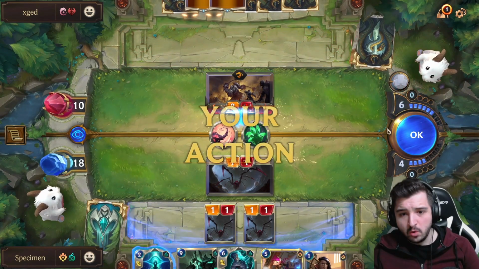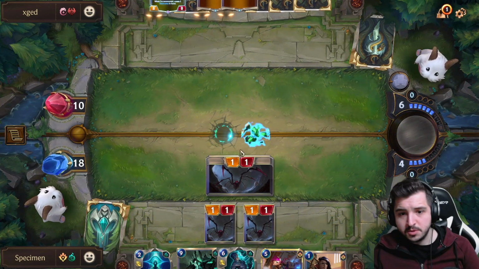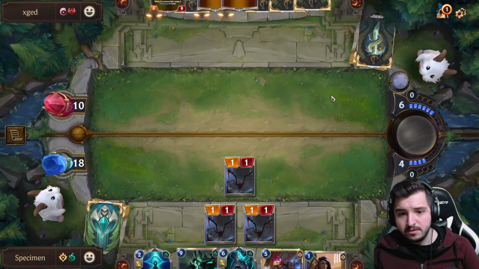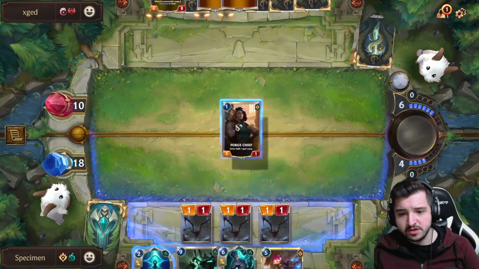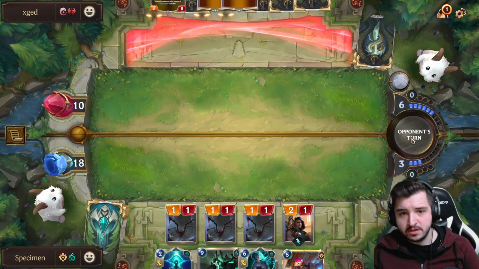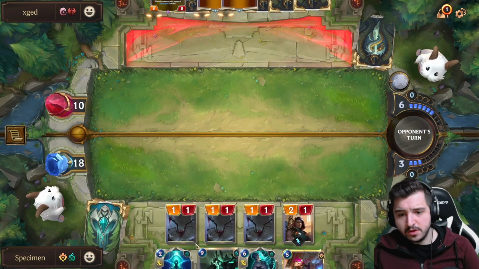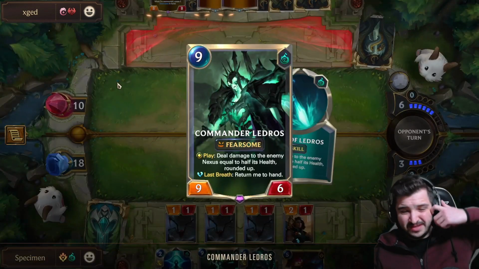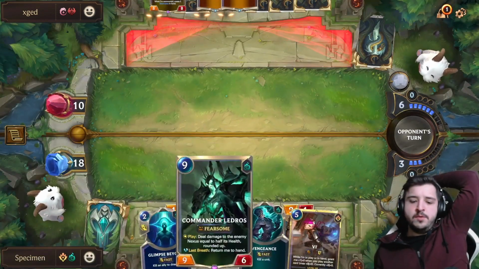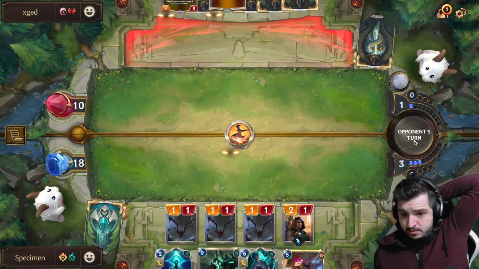So they recall this unit. Which means we don't kill it. The good news is we can Heat Wave it. The bad news is we can't play our Ledros. But we'll play the Forged Chief instead. The other good news is we might have an open attack here. Ledros... I guess we don't even want to open attack. We want to play Ledros because he does half. So they play their Decimate here.